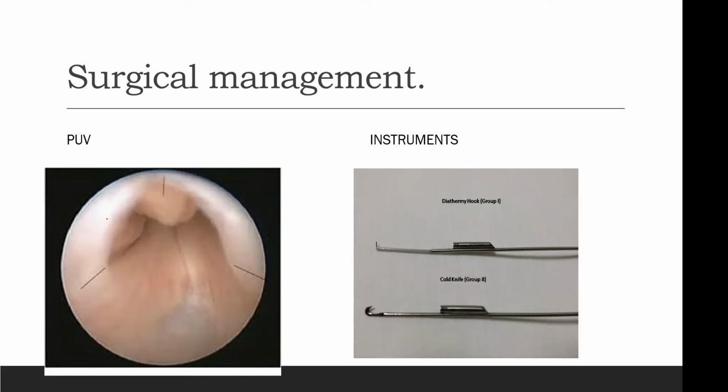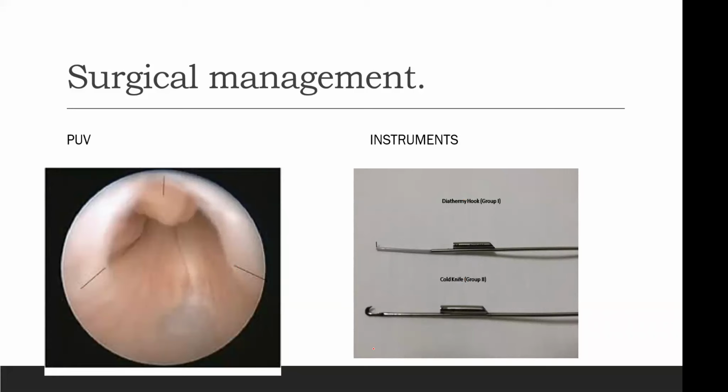So the procedure for ablation of the posterior urethral valves, you need a pediatric cystoscopy. The idea is that the valve has to be disrupted in 3 identified areas at 5 o'clock, 7 o'clock, and 12 o'clock. And these are the instruments that you can use. You can use a diathermy hook or a cold knife.